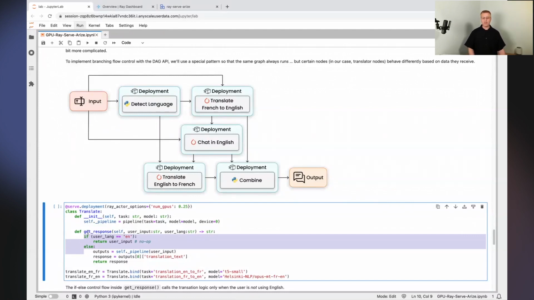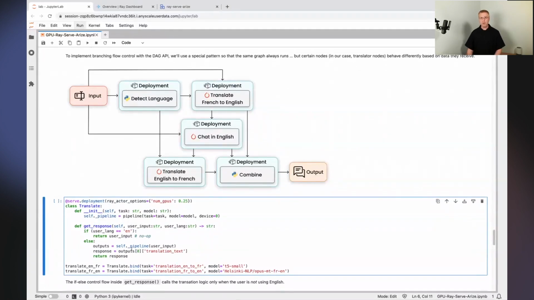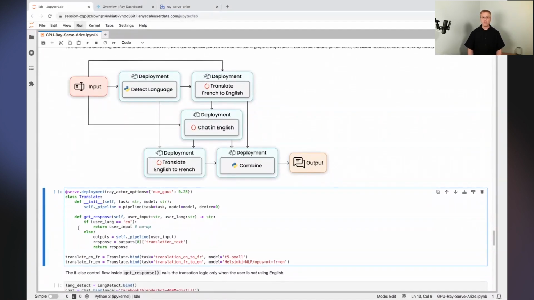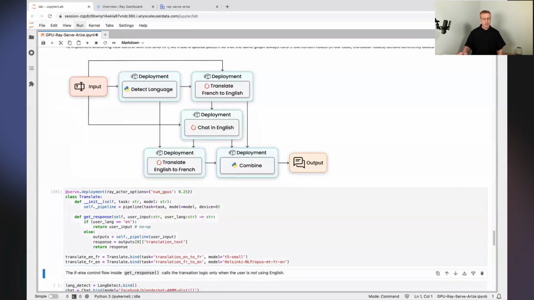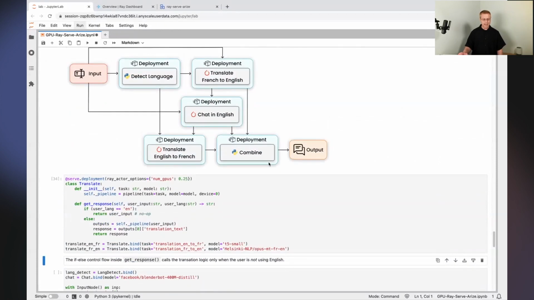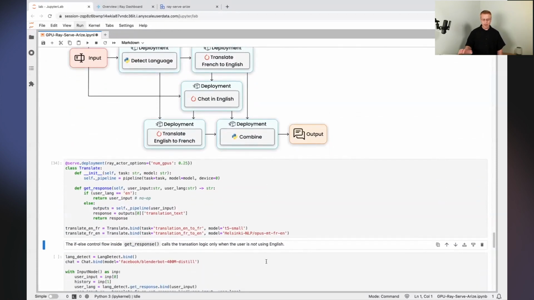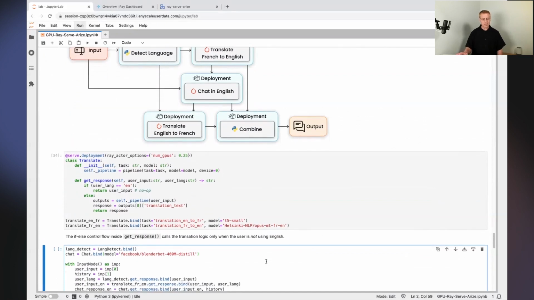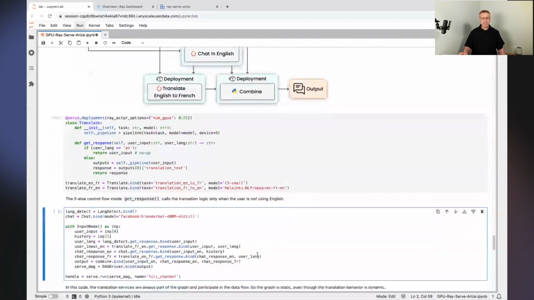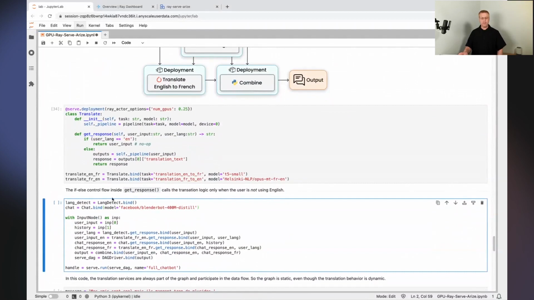We won't translate from French to English because it's already English, and we won't translate back from English to French later because we want English anyway. So we can adjust the behavior of this service based on the data flowing through, and that's like a 2-line change. We create our deployments and bind them the same way, and now we have a static graph where everything flows in a uniform way. But we get the conditional logic behavior that we want.